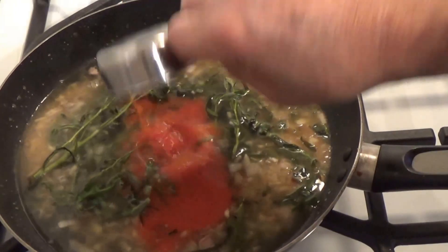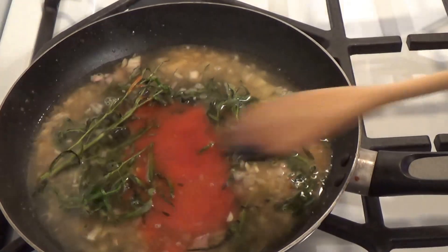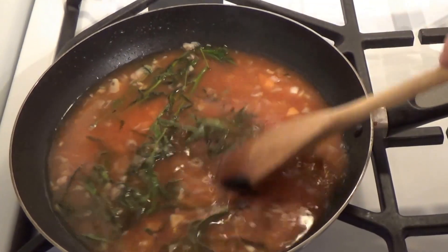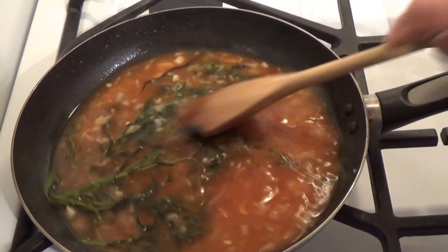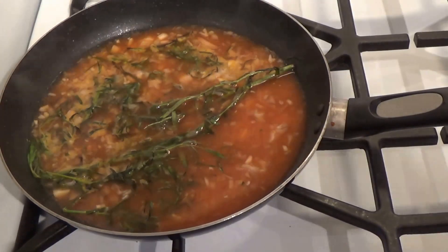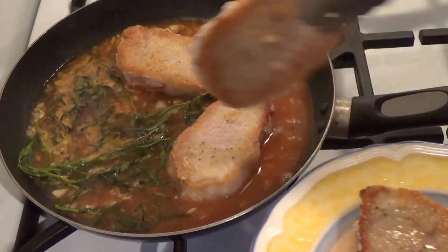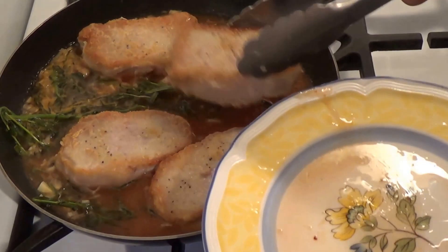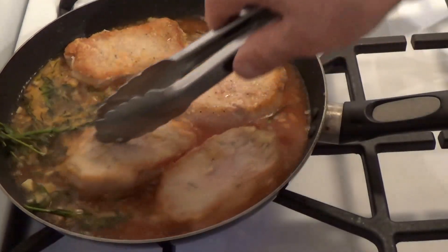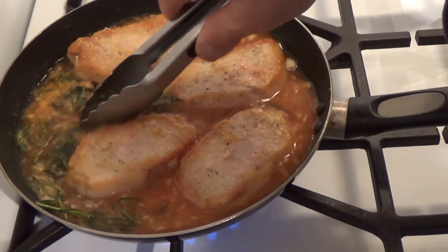And the tomato, and last will be the heavy cream. I expect this to look like a vodka sauce hopefully. The flour from dusting the pork should thicken this up somewhat. As soon as this comes to a boil I will add the pork back. Now we'll gently add the pork — put that juice in there too, that's pork flavor. A high flame is good because this is going to reduce, so we might as well start doing that right now.